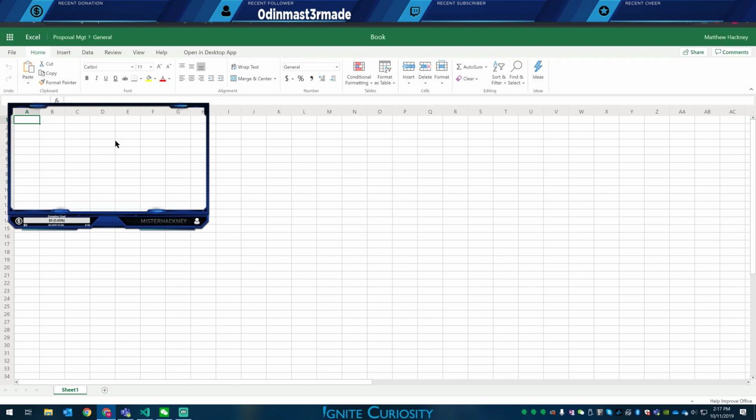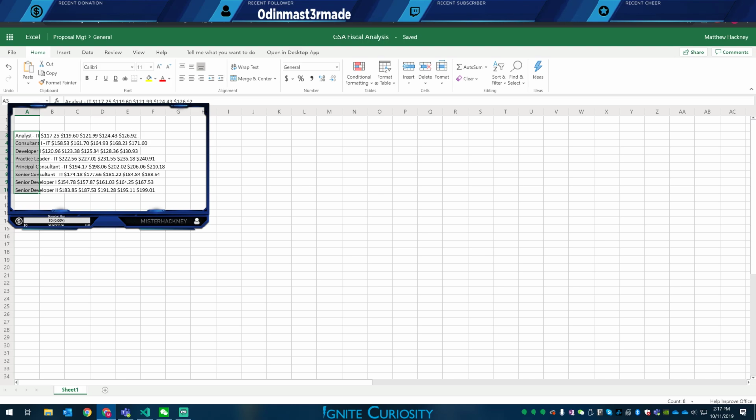And we'll put together, how do I change the name of this? Let's call it GSA Fiscal Analysis. Okay, so let me take a few columns to put some other stuff in.